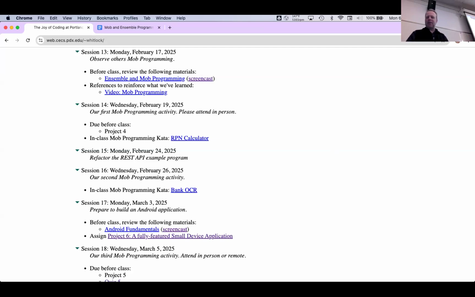Before we dive into that, though, let's do some Prime Minister's questions. So, hopefully for most people, dust has settled on Project 3 and you have been focusing on Project 4. I've got a couple of questions on Slack, but what can I tell you now about Project 4, about the XML parsing, the XML generation? What would you like to know? How are you finding it? How's it compared to the other projects?